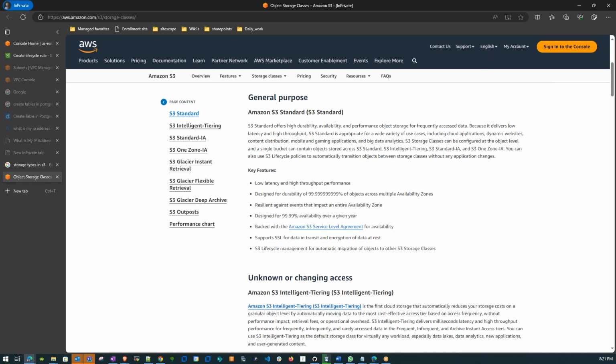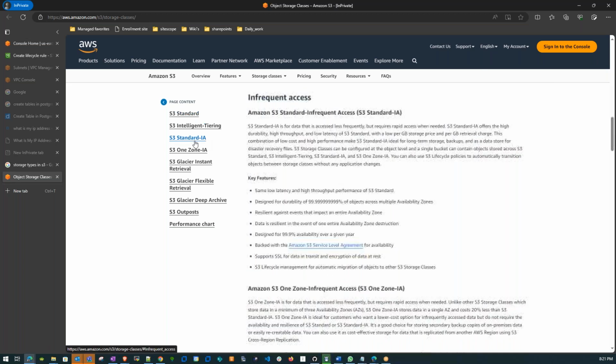Standard-IA: IA stands for infrequent access. This storage class is designed for infrequently accessed data, and the best thing is that it offers a lower storage cost, but the retrieval cost will be higher compared to the Standard class.